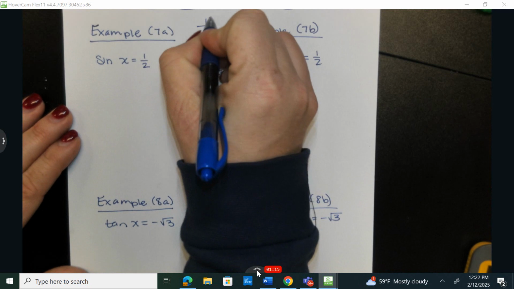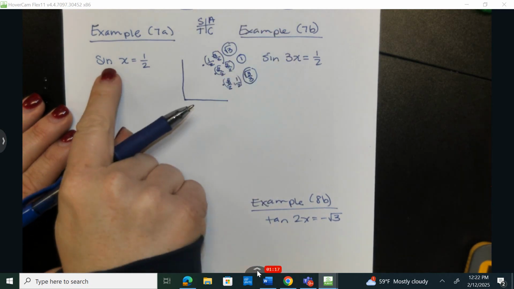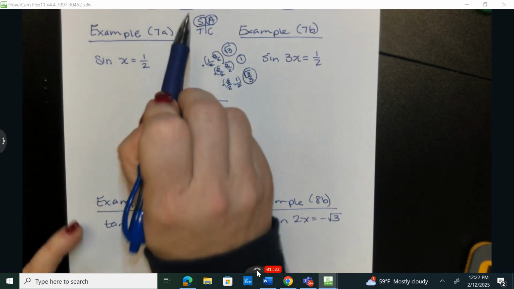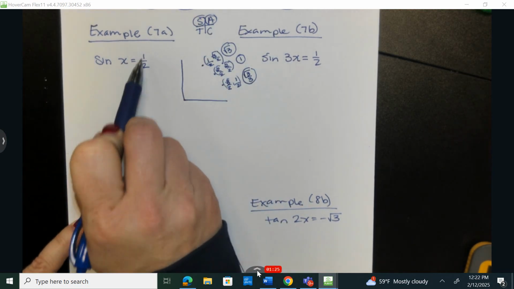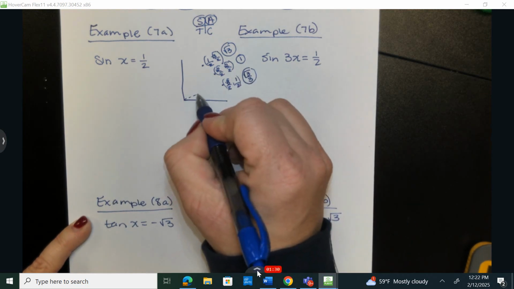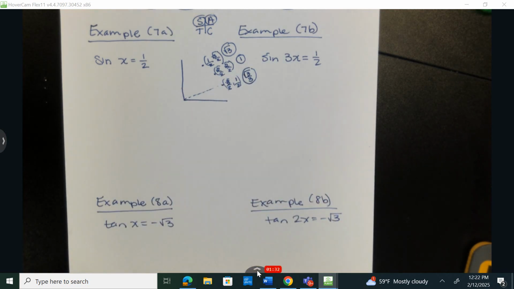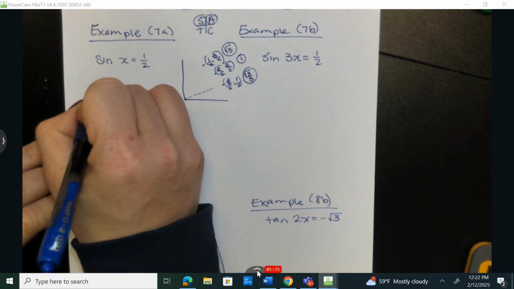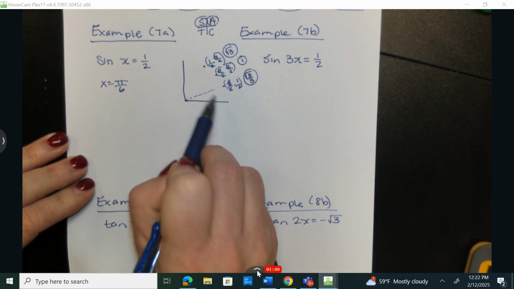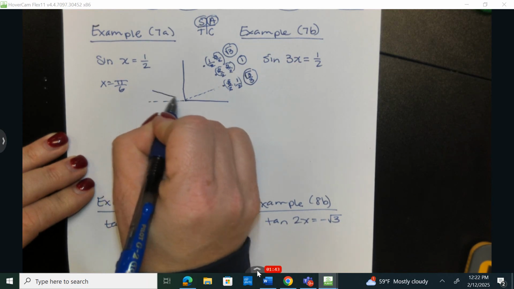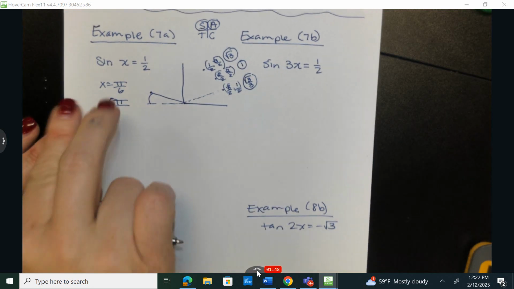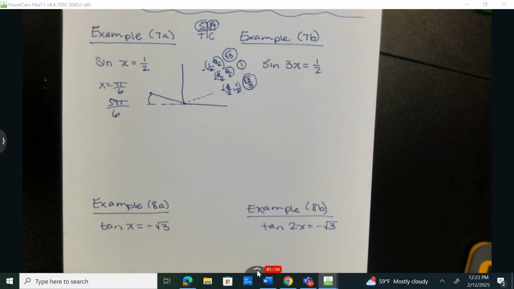Let's start with All-Star Trig class. Where are signs positive? Signs are positive in quadrants 1 and 2. So in quadrant 1 and 2, I'm looking for a sine value of 1/2. CBS, cosine before sine, tells me I'm looking at a reference angle of 30 degrees or pi over 6. So pi over 6, that's in quadrant 1. Now a reference angle of 30 degrees, also known as pi over 6, in quadrant 2 would be 5 pi over 6. Now how does that relate to example 7b?